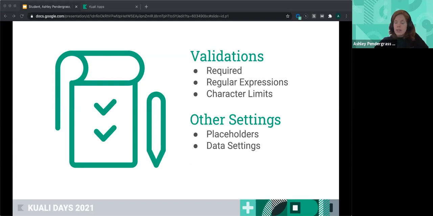The last one is data settings. Data settings essentially are the ability for you to not clone or copy content over from one proposal to another. Let's say a justification field might be a good example. You are typing in your rationale for why you're making this program change.